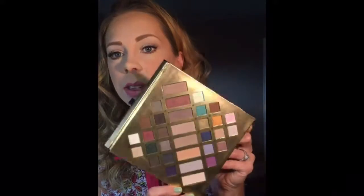I got a request a while ago to do another tutorial using this palette. It has a lot of really beautiful colors inside and I feel like I should use it more. They're very easy to blend. They are very pigmented. This is what they look like. They are gorgeous. It comes in this matte gold packaging, very, very pretty.